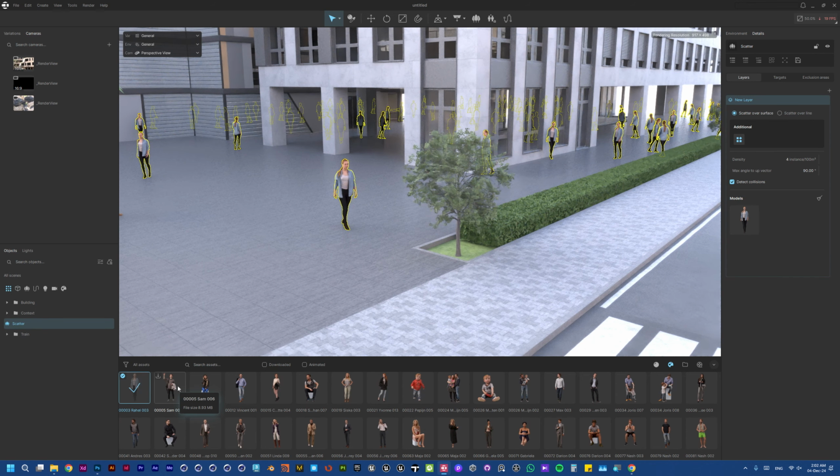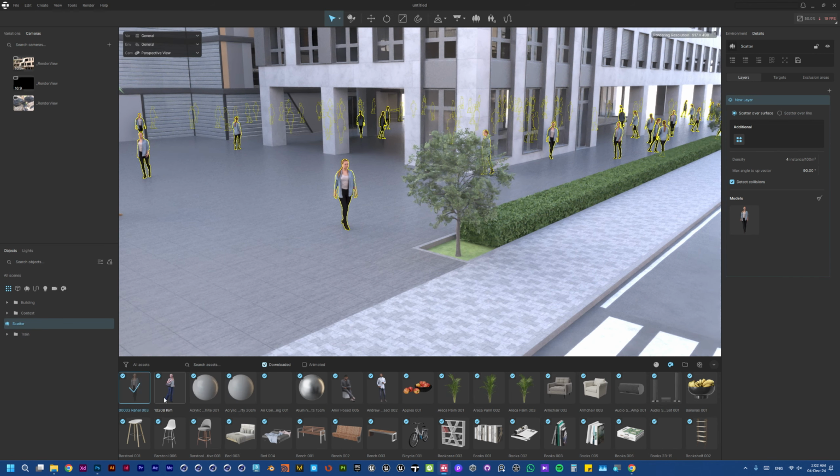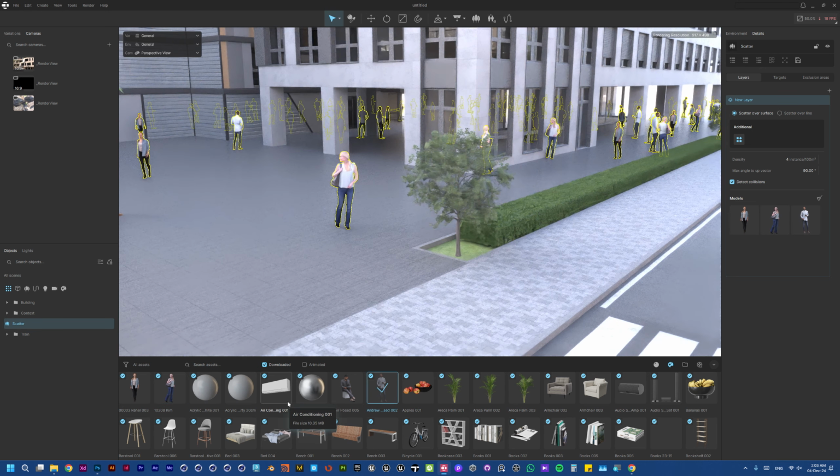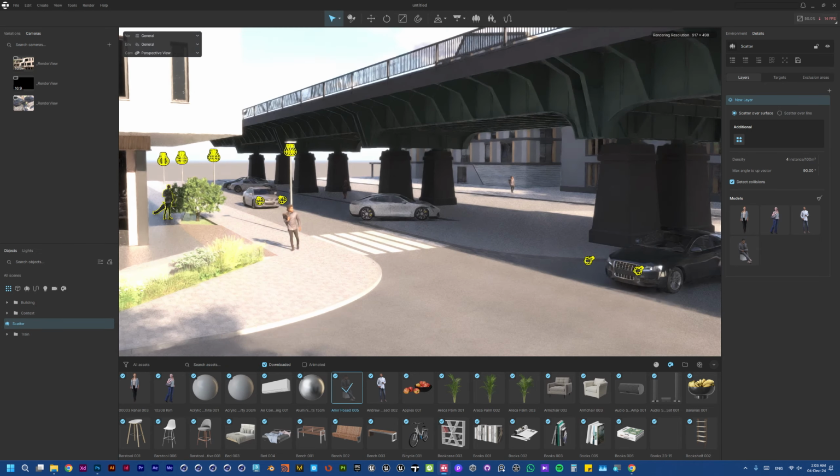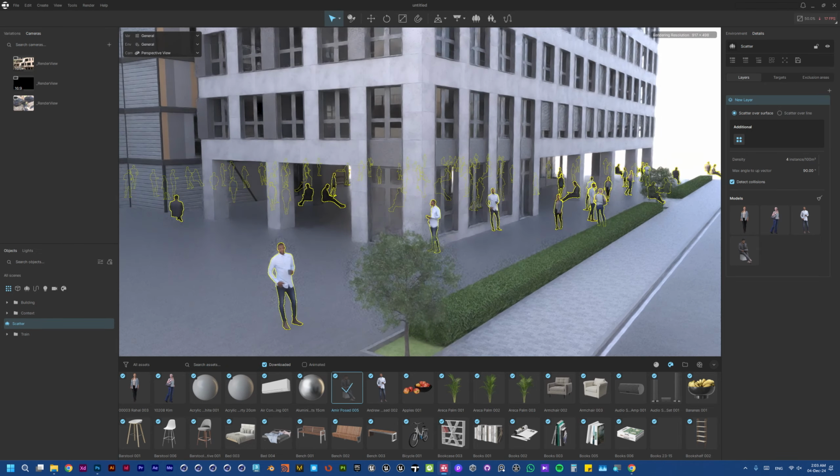Also, you can add more than one model. So let's do that. Of course, that's not the right way to do it. I'm just showing you around very quickly.